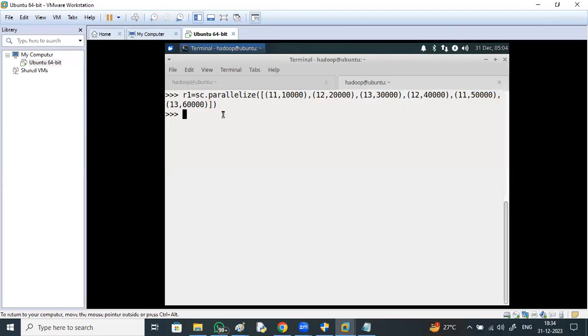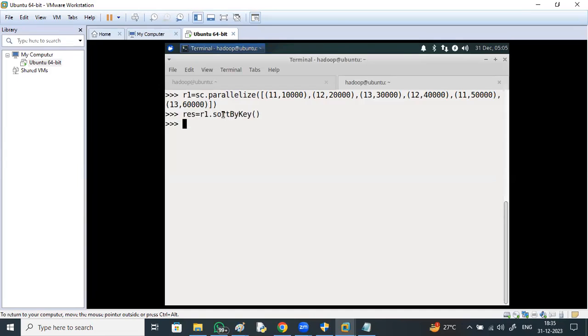So R1.sortByKey, sortByKey with B in uppercase. Only on RDDs we can apply these transformations, whatever we are discussing. And on the key comma value paired RDDs only, not on normal RDDs. The RDD should be of key comma value type, and only then we can apply these things, right?